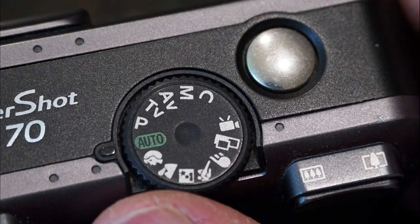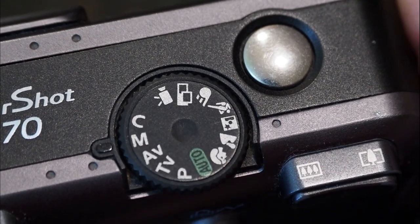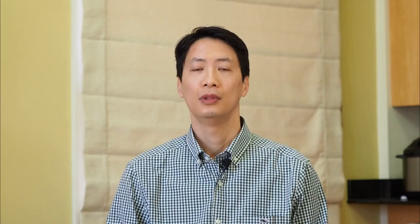Today I want to help begin to wean you off of those automatic modes on your camera and discuss a couple of reasons why you should learn to shoot in full manual mode. I know that this is a difficult sounding and intimidating task to learn, but it is a skill that you're going to want to master if you want to level up in the sports photography world, because ultimately doing so will allow you to get consistent exposures as well as significantly drive up your keeper rate.